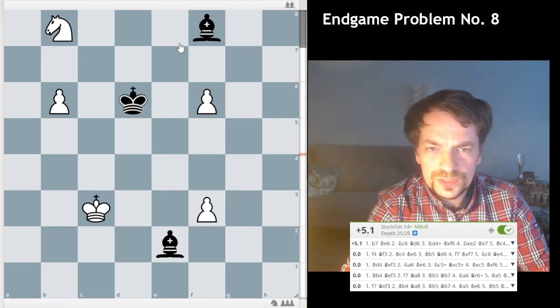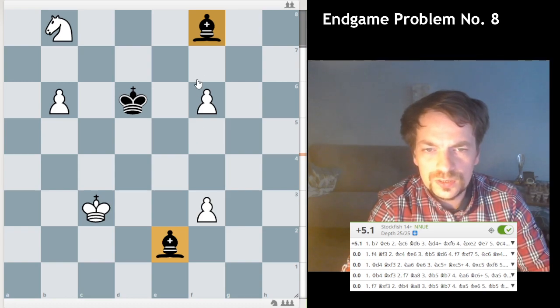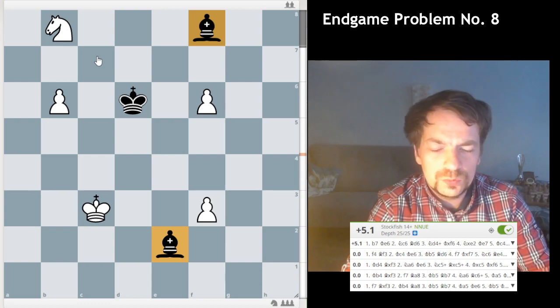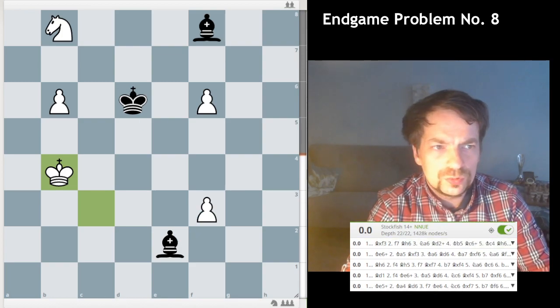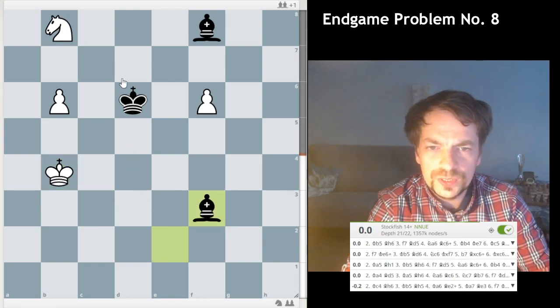So this is cool. You might think that black actually has some winning chances, and I wouldn't be surprised if in a normal game black would capture all the pawns and play a winning endgame, probably two bishops against a knight. But this is just one move that decides everything. Basically, what happens if you play something like king to b4, going closer to the pawn to support it, black will capture this way, and I think black has a better position.